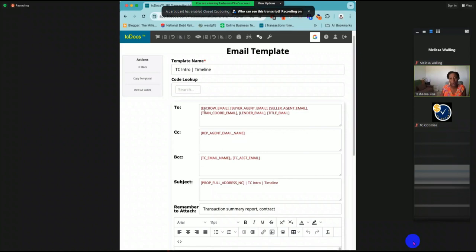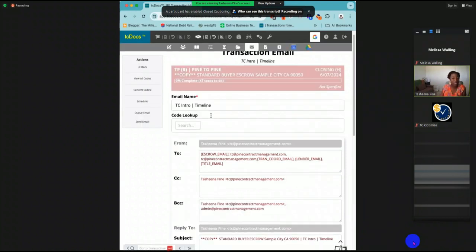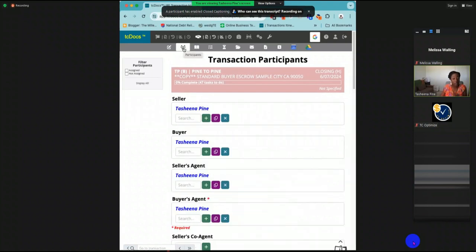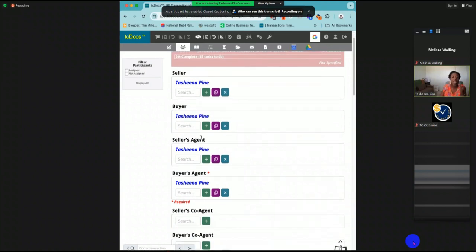We don't even have to worry about adding everyone to every transaction, which is beautiful and saves so much time. You might say, well, where is the contact information coming from? How do you know who's included? That's where our associates, participants, or a lot of places will call it your contact section goes. Of course, this is all me for the sample, but this is where your seller information, buyer information, seller's agents go. And when you apply those emails, it's pulling from this section. So their contact information pulls immediately.